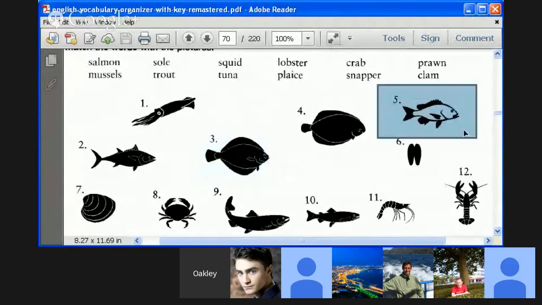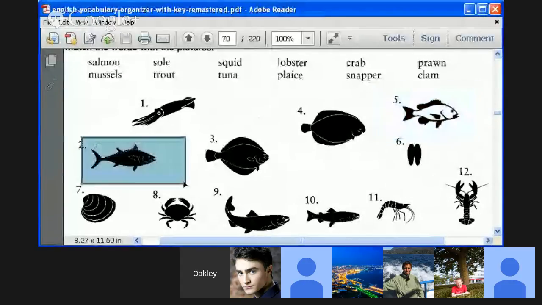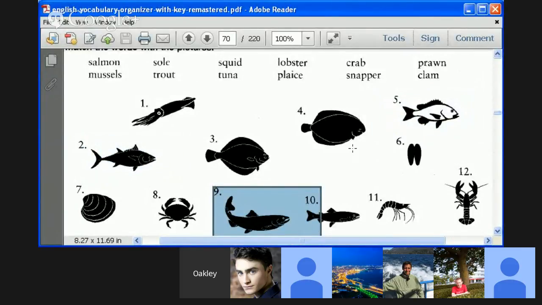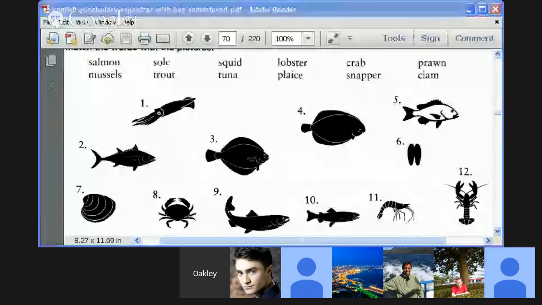However, in the Philippines, if I buy a snapper, I buy this. I buy the fish. They don't just sell you the meat cut off of the fish. They sell you the whole fish. If you buy tuna, the butcher will saw off a piece of tuna. If you buy salmon, he'll pick up the fish and cut off a piece and give it to you. So it's obviously probably fresher, but anyway, that was my question. Yeah, in my country, there are both choices. Okay, I see. The people prefer entire fish. Okay.